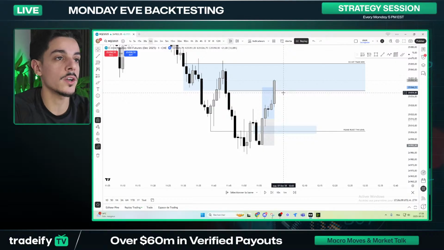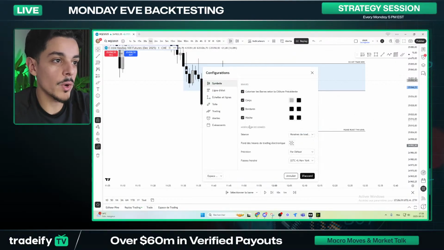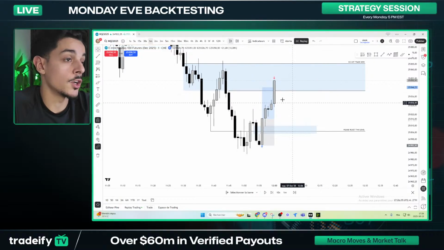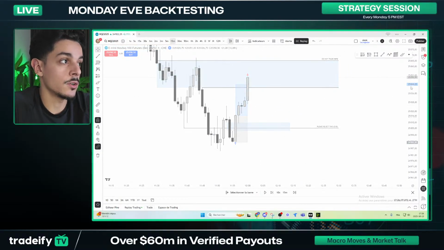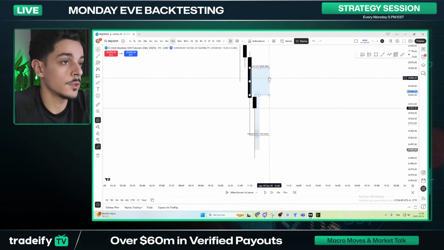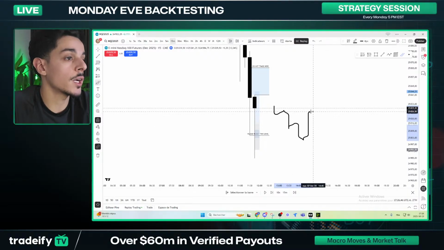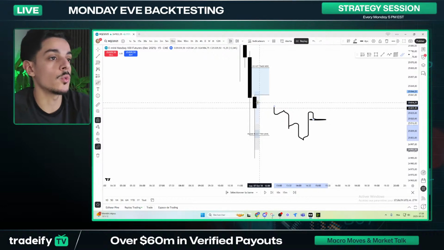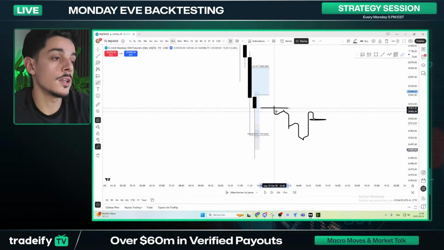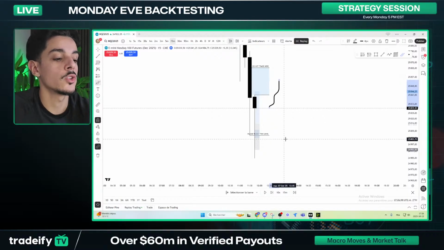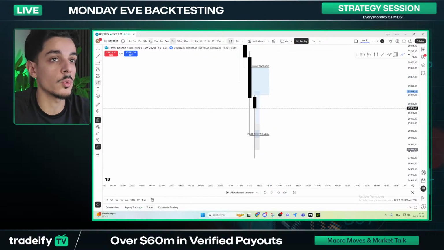Are there any questions regarding that? But I think right here was an extremely good scenario of an unfilled fair value gap. Okay, so here, failing to close below the previous candle's low, unfilled gap right above you. You position yourself while that candle was moving back to the upside. This is where you're going to get higher risk to reward trades. If you wait for that candle to fully close, then you're going to have most likely a screwed risk to reward, because price will tend to go to the upside extremely aggressively towards those gaps.